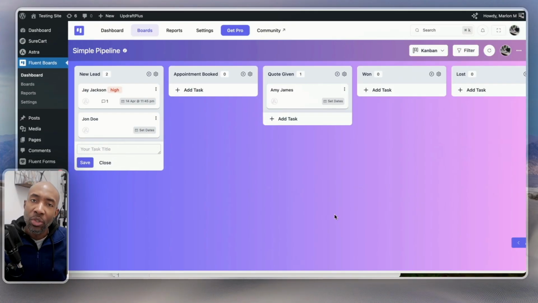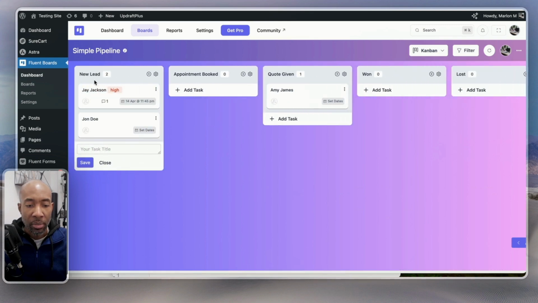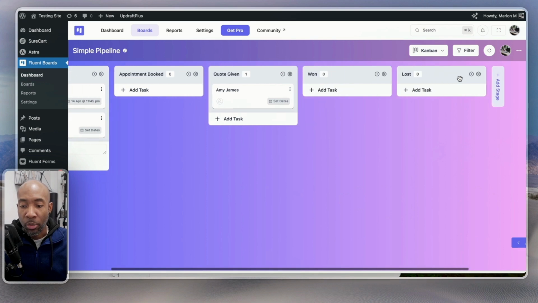All right, so what you're looking at on screen right now is a basic leads pipeline or sales pipeline. Essentially, this is a bunch of columns that go from left to right, showing you each stage in the buying process. I'm using a plugin called Fluent Boards to do this. And this is the type of layout that you can get. If I scroll across, you'll see I have leads in, we have appointments booked, we have quote given, deal won or a sale taking place basically, or if it's been a lost opportunity, meaning that they didn't buy, then it would go in under that column.